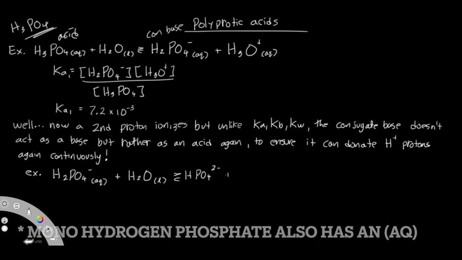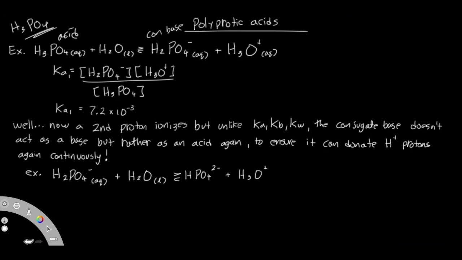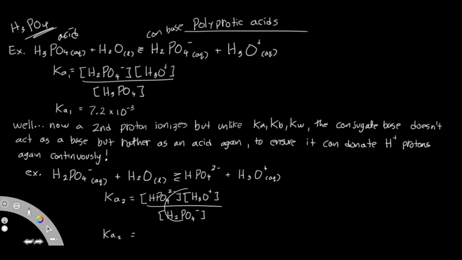And then we're going to add this with our hydronium that's been formed from our liquid water. There we have it. Now we're going to be doing our Ka, but this is for our second step. And for our Ka2, it's going to be HPO4, multiplied by our hydronium, and then divided by our H2PO4 1 minus. And what do we end up getting for our value for Ka2? If we get it from a data table and plug it all in, you end up getting a value that is smaller, 6.3 times 10 to the -8.